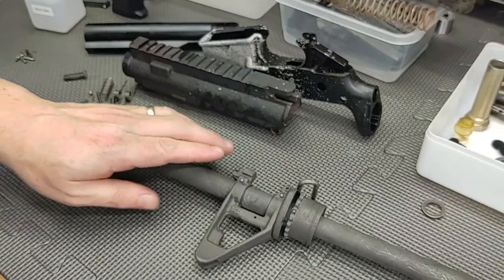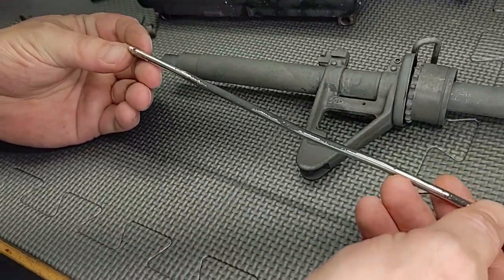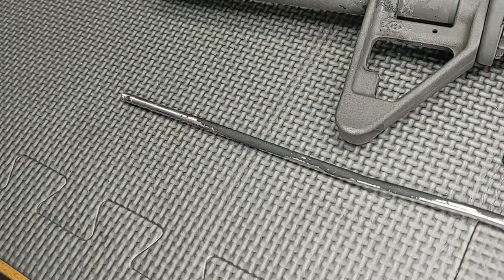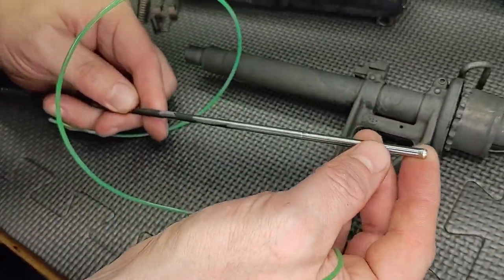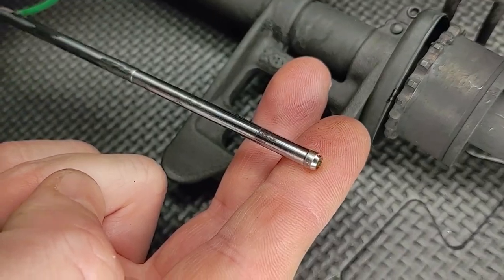The last thing we're going to check in the video is going to be the barrel. But real quick, here's our gas tube. We still have some melted plastic on it. I'm not even going to mess with trying to take that off. It'll just burn when I test it, so I'll just leave it in place. So the flared portion here on the gas tube looks good. Of course, I'll gauge that when we get to that point.